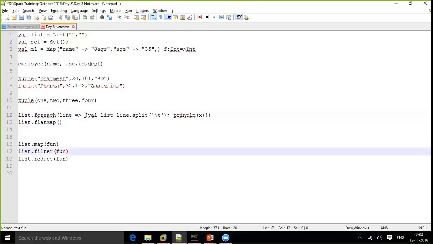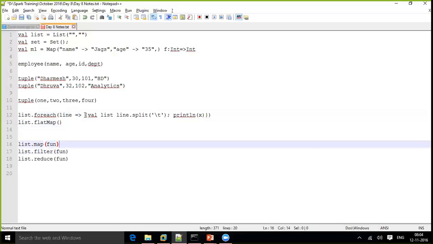Next, we have the map method. Its characteristic is that if you pass 10 elements, after processing with the map method, even in the result you will get 10 elements. In those scenarios you use the map method: for your input of 10 elements, you will get in the output also 10 elements.